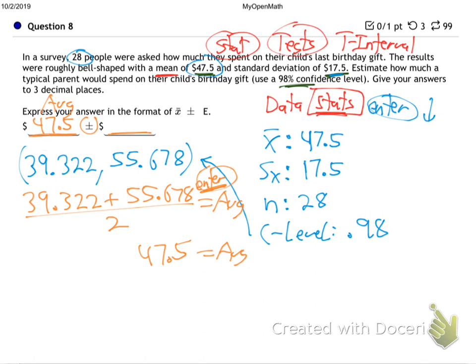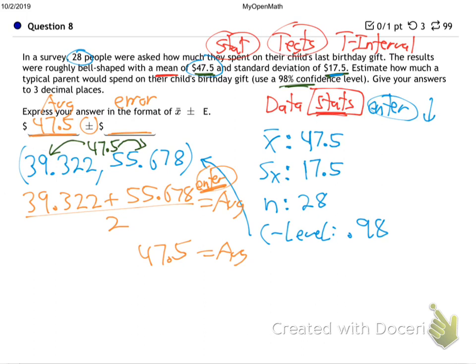And now that's what we think the average is. And then it's give or take some error amount, because we know our estimate from our sample is not perfect. We're trying to take a sample to figure out something about the whole population. We know our sample is not perfect, and so it's got some error. How do you figure out the error amount now? Yeah, exactly. Because remember, the 47.5 is in the middle, isn't it? It's the average. So basically, you're wondering how far back to the 39 number and how far forward to the 55 number, right? What do we add and subtract to get those two numbers?